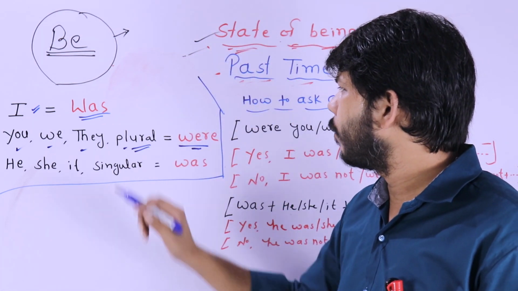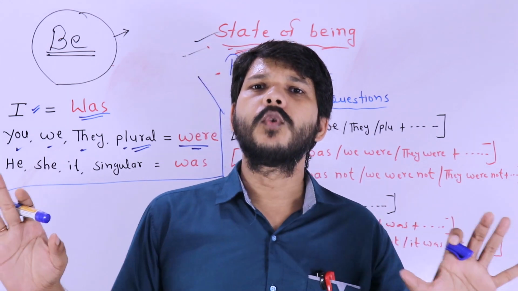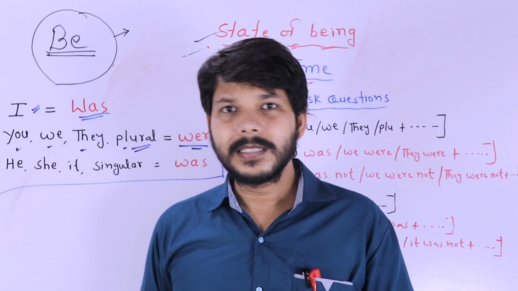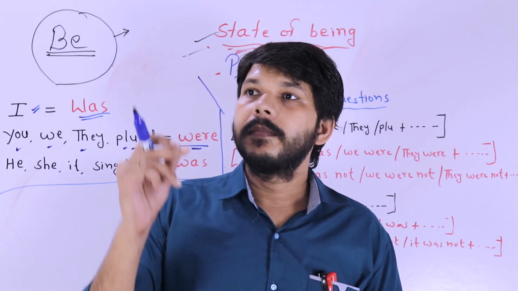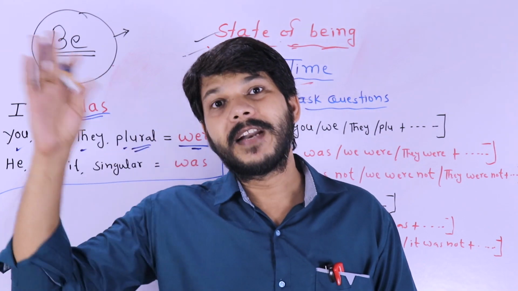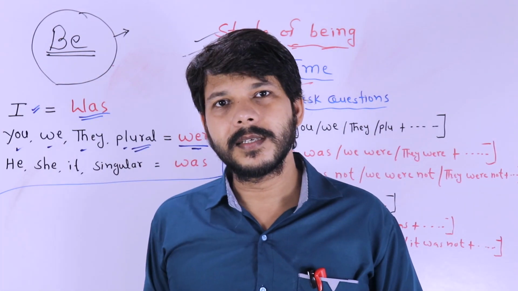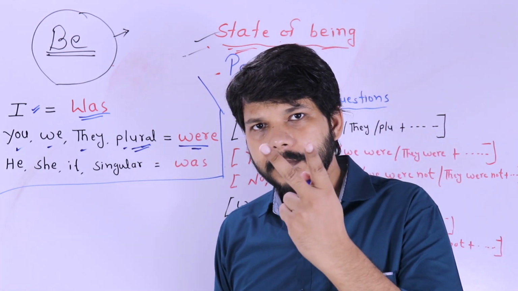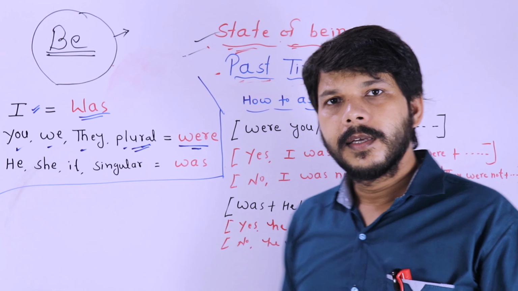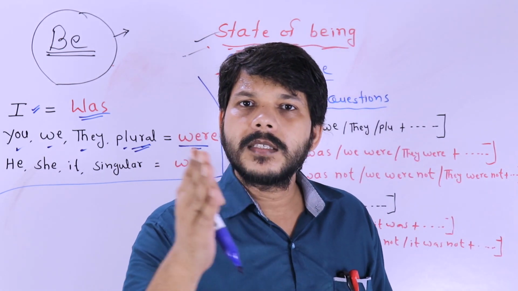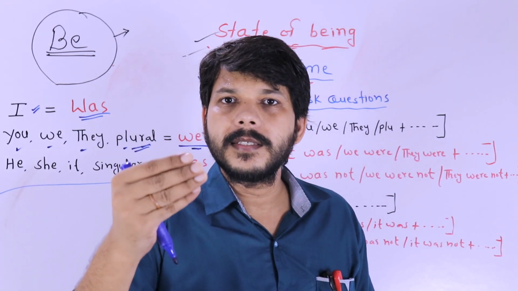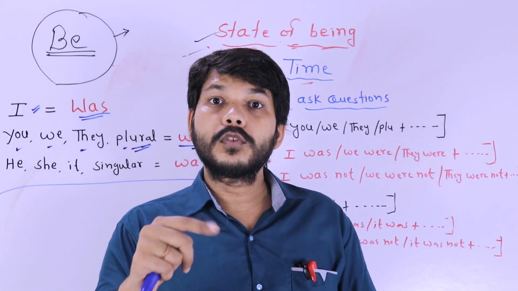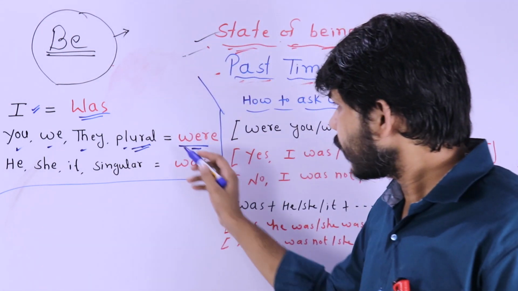Plural, if you talk about plural means what? Third person plural. Means those guys, those girls, these boys, Ram and Shyam, my friends, your brothers, your sisters, they all are plural. So if you talk about plural, it means more than one, then you have to put were, like your friends were. So if I say your friends, it may be 2, maybe 3, maybe 5. Your friends were. Both of you were. Like that. So plural were.